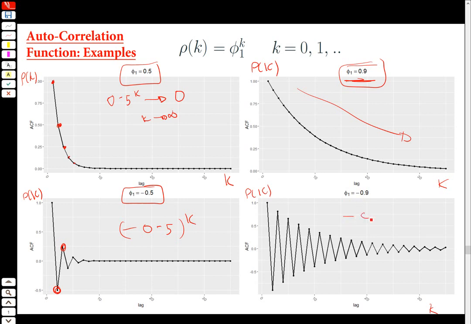So again, if we keep recursing back, we can see that if phi1 is positive, then yt depends positively on yt minus 1. And if we go back again, yt depends upon yt minus 2 by phi1 squared. Remember when we did the expansion and kept going back in the recursion, we could see the way that yt is impacted by 1, 2, 3 periods back is just phi1 to this power. So that's the intuition as to why we get this.